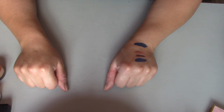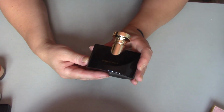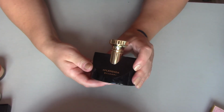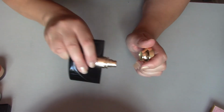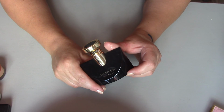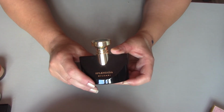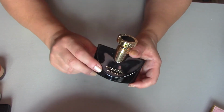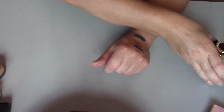Then Once More with the Feeling, an item you love so much it could make you break out in song, and I'm not gonna sing now. But it's dusty, this one, because I don't use it. I have used up one of these before. It's the Bulgari Jasmine Noir perfume, Splendida Bulgari. And I love this. It's so nice, and therefore I put it in for 13 uses. I'm not sure if I'm going to bring it to the boat, so therefore I maybe don't have any progress for next month, but I'm going to use it then 13 times for the last month of this project. Love it. So that is going in.